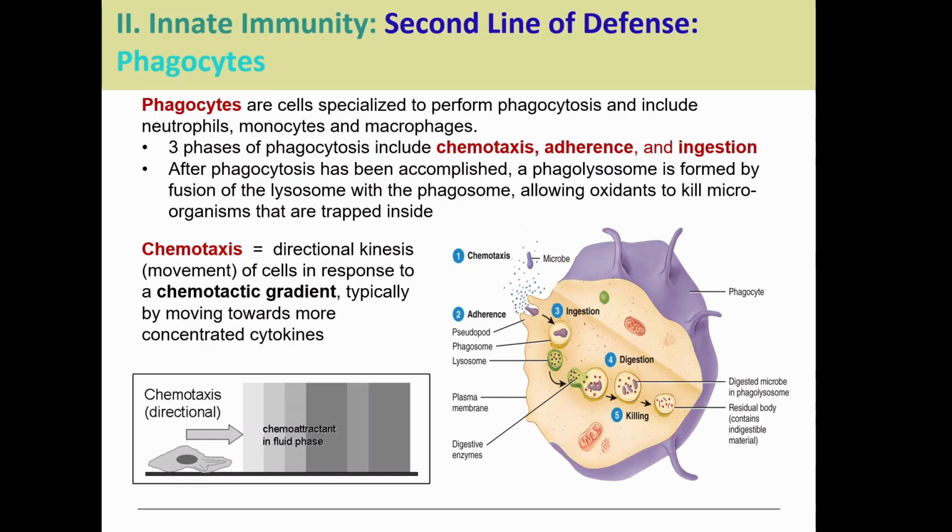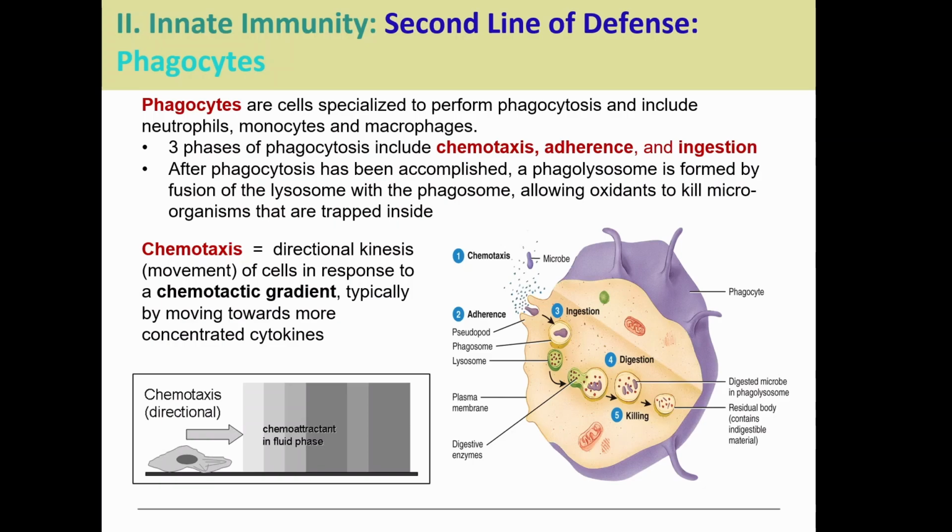Once we've gotten through this, we have a phagolysosome. Basically, a lysosome, which has digestive enzymes, is going to fuse with the vesicle that contains the microbe, the bacterial cell or whatever, and then those digestive enzymes are going to shred that pathogen, shred that bacterial cell, and then we can just get rid of anything that we destroyed. So let's go ahead and talk about those 3 processes.